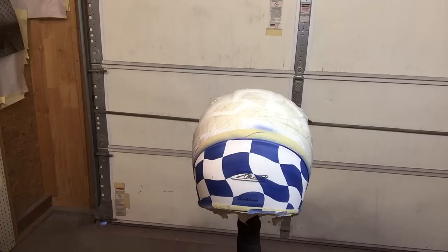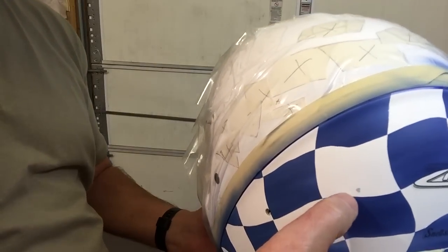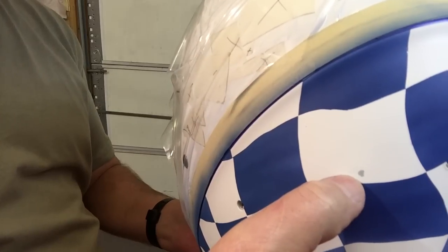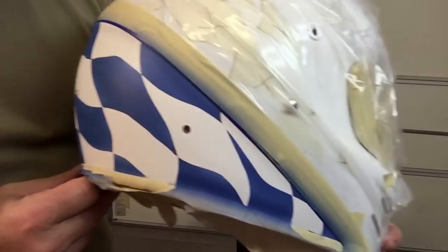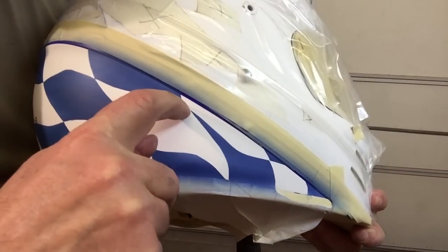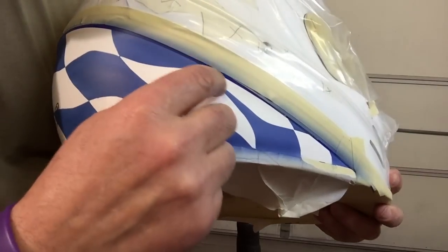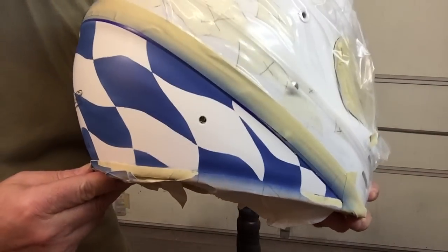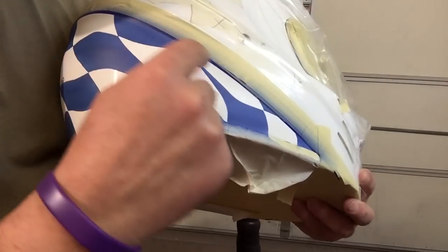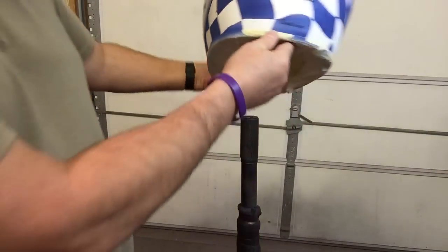Okay, so as you can see, it's pretty good. See that spot right there where my thumb's at? We'll come in and fix that, no big deal. And right there, that's where I went over with the tack rag, moved my edge back, and pulled up and it didn't stick. No big deal, because we're going to have a shadow going right through there.